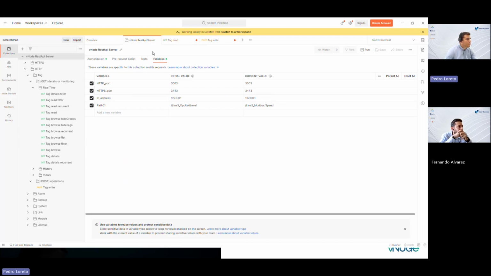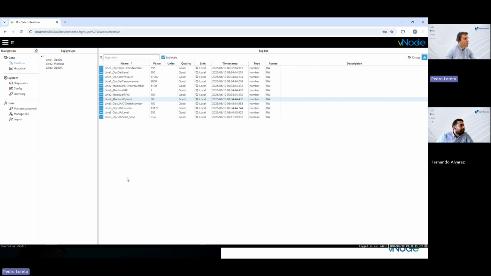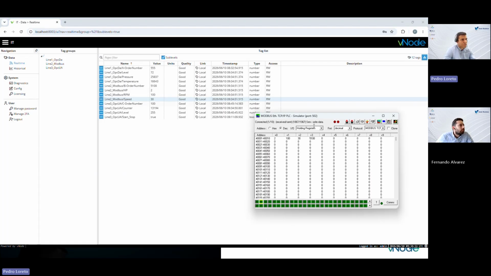Now, if I go here again to this function, I am linking this to the Modbus speed tag, and if I send this request, as you can see here in the JSON, I am receiving this new JSON, and the value is 30. That is the value that I have in this tag. And if we check in our data source, that is the device, the PLC, you will find the 30 here, okay?